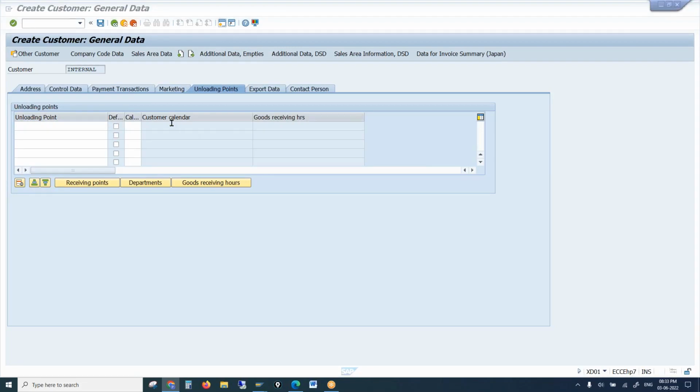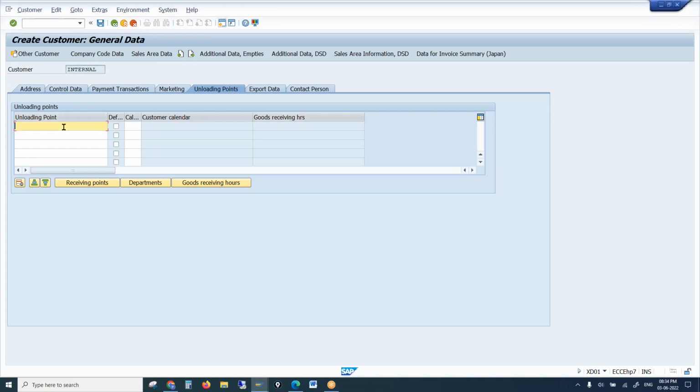We also have the customer calendar, because we also should know the working days and holidays of the customer. It's not only the factory calendar, because if the customer is asking for delivery in 2 days and we have initiated delivery on Friday, but the customer doesn't work on Saturday and Sunday, how do we know that? So that we could do the delivery on Monday. So that is the customer calendar. We should also know the working days and holidays of the customer.